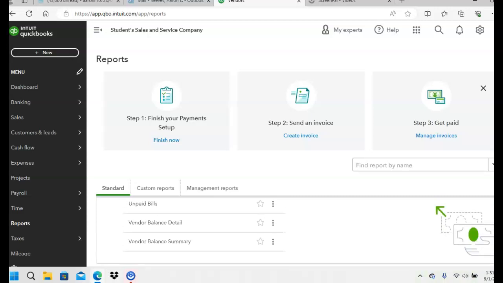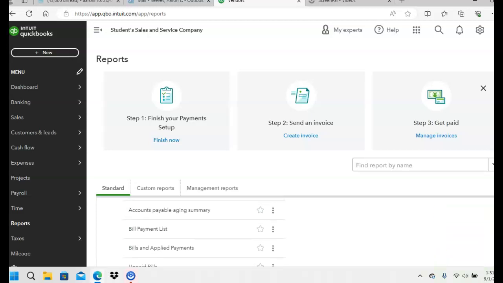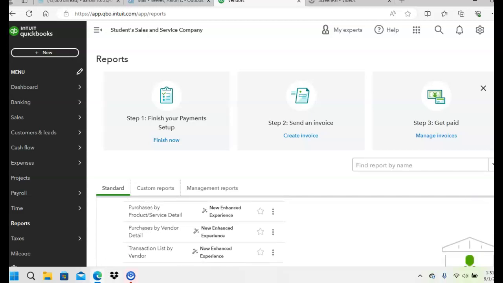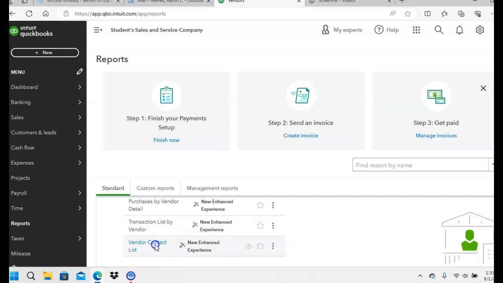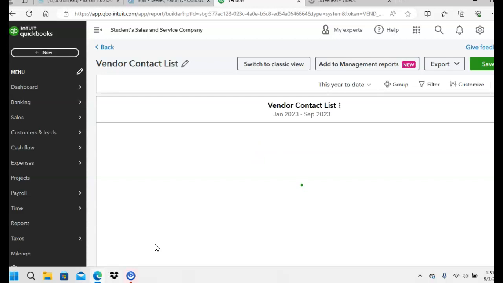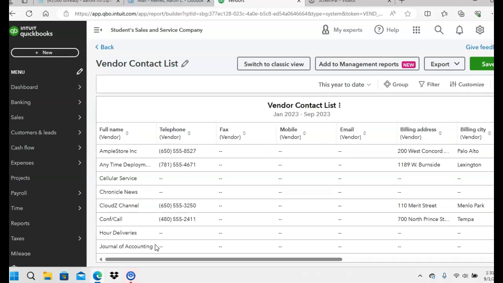So I see a vendor balance detail, vendor balance summary, not what they're asking for. Keep going. POs. There it is. Vendor contact list. And again, all the vendors that we added should now be shown on your vendor contact list. Then they're going to ask you to export those vendors. Just click on the export button, export as a PDF, and save your vendor contact list file.